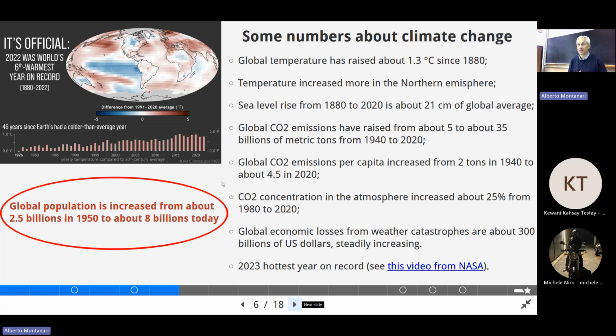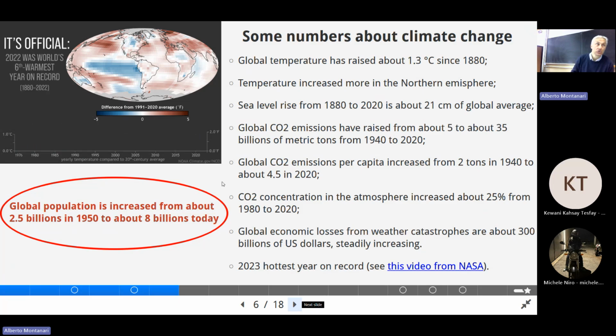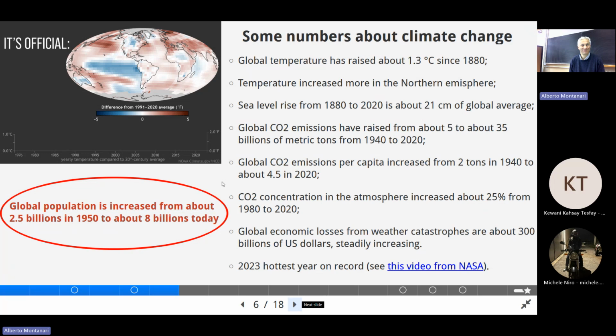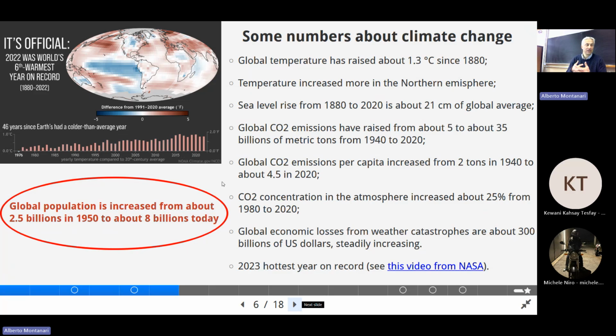For instance, it's extremely important that you know that the global temperature has increased by about 1.3, 1.4 degrees, not 10 degrees. So the order of magnitude, if you want to be prepared on a topic, is extremely important. If you are trying to get prepared on climate change, it's important to know what the average temperature of Earth is. Do you have any guess? What is the global average temperature over Earth? We will discuss it, but I guess that you don't have an idea.